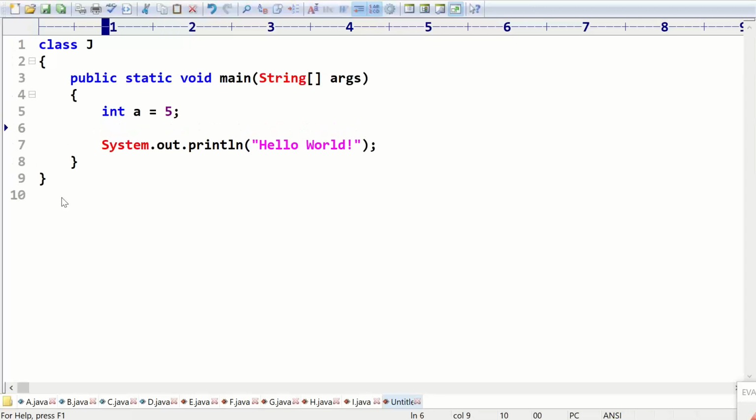Int a is equal to 5. Int b is equal to a minus minus.